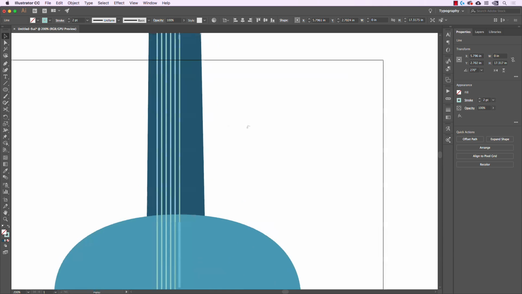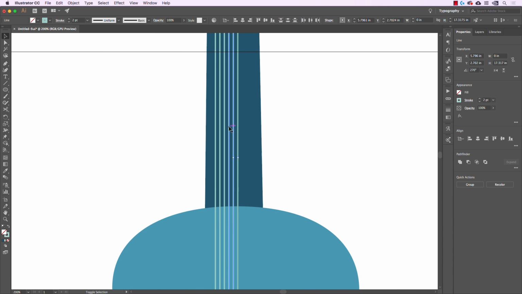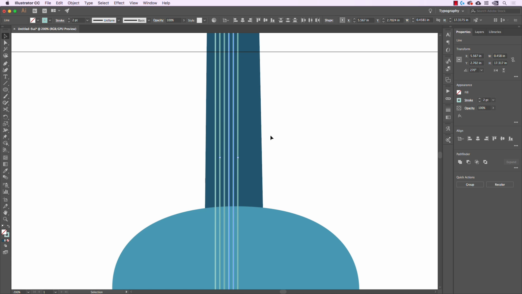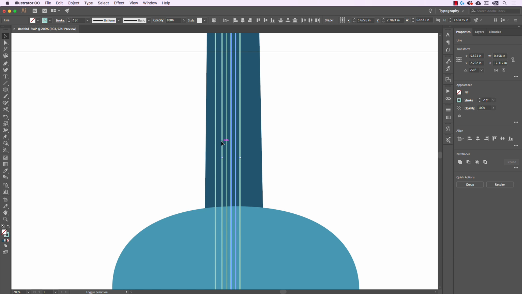And then those are a little bit too close together. So what I'll do is I'll select all of them, and I'll use the nudge tools to move them apart. So I'm going to hit Shift arrow. That's actually a little bit too much. So I'm just going to use the regular arrow instead of Shift. I'm going to nudge it over a few times. 1, 2, 3, 4. I'm going to deselect this one. 1, 2, 3, 4.